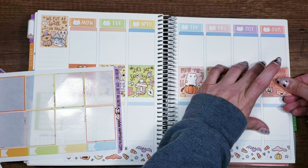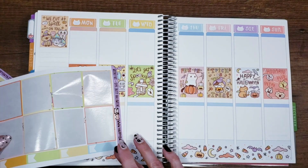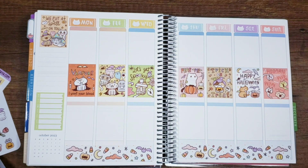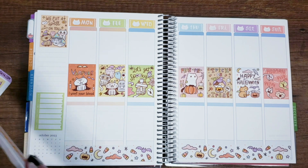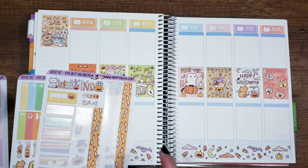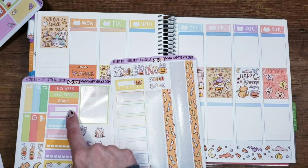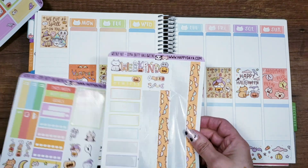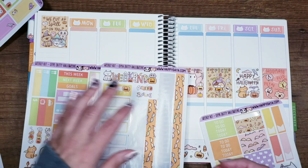I am doing power hours — one a day — but they will be announced all at the beginning of the sale so you don't have to sit around and watch and wait to make sure you're on during the right time. You'll know exactly when the power hours are going to be. There's only one of these and one of these, and then a whole bunch of this. I like this one for sure, and we have dividers — I don't want the glitter dividers but I do like these ones here.